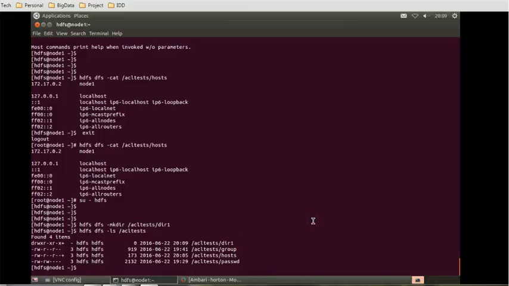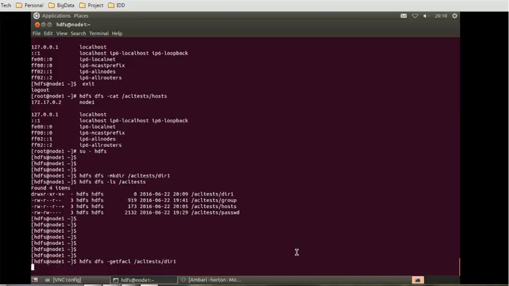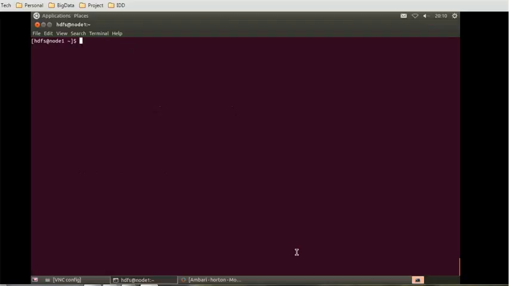Now the next thing is how to provide control to this. Before providing the control, we should check what controls it has. You can check that using hdfs dfs -getfacl on the directory one which you just created. For this directory we are able to see the user as well as the default permission. When you create a file, it has different permissions than when you create a folder. So these are the differences between file and folder access control. Let me clear this content and go forward to see the access mask.